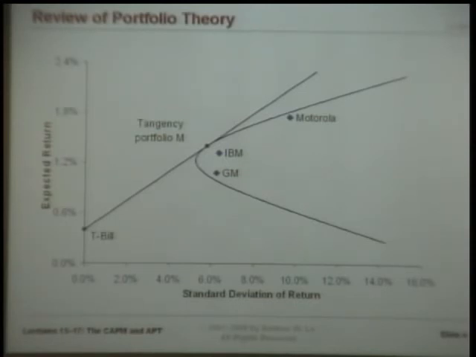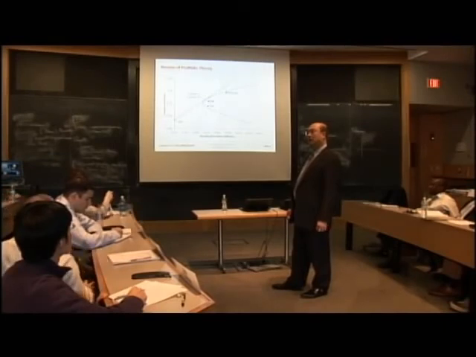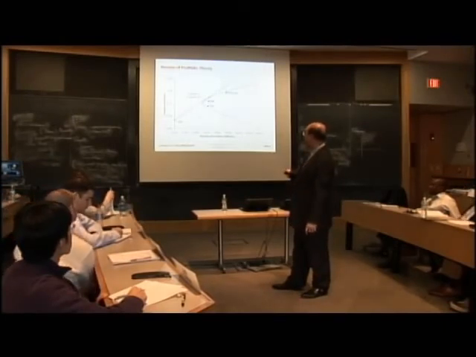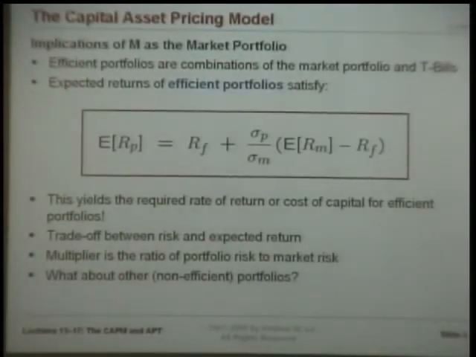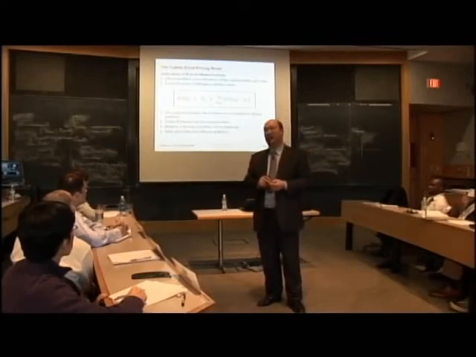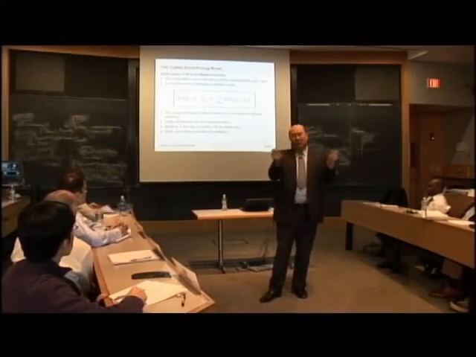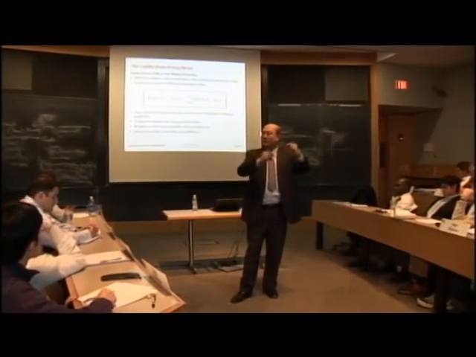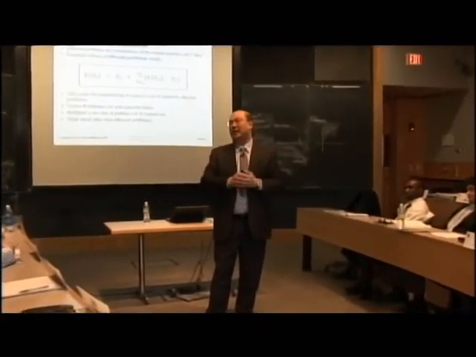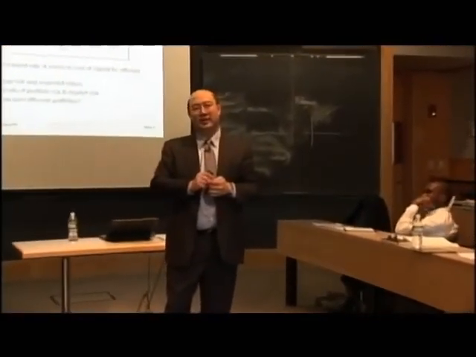So in this portfolio of 3, if you kicked GM over to the right a little bit and made it strictly non-preferred to IBM, then you still might have a positive portfolio weight on GM? You might, but more likely it'll be a negative portfolio weight. It'll be negative and you'll be shorting it somewhere along the line here. However, the tangency portfolio, by assumption, if it's the market portfolio, cannot have negative weights. And so there, what will happen is that all of the stocks will change in their relationship based upon various different kinds of equilibrium so that you won't get into a lot of those situations where you're going to be shorting these negative stocks.